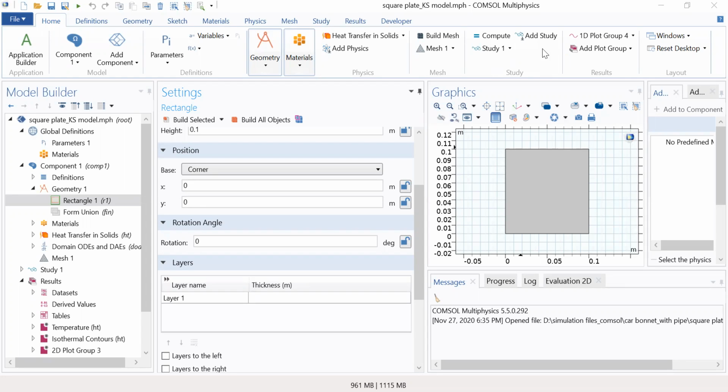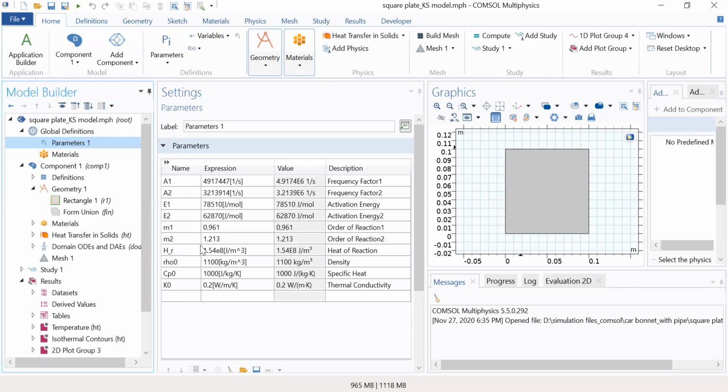Hi. Again, I am making one video. So here I will explain you the step by step procedure. First of all, you have to set all the parameters. See here, I have set all the parameters. You can copy all these things. You can keep the same thing for the first simulation so that you will get the correct results.